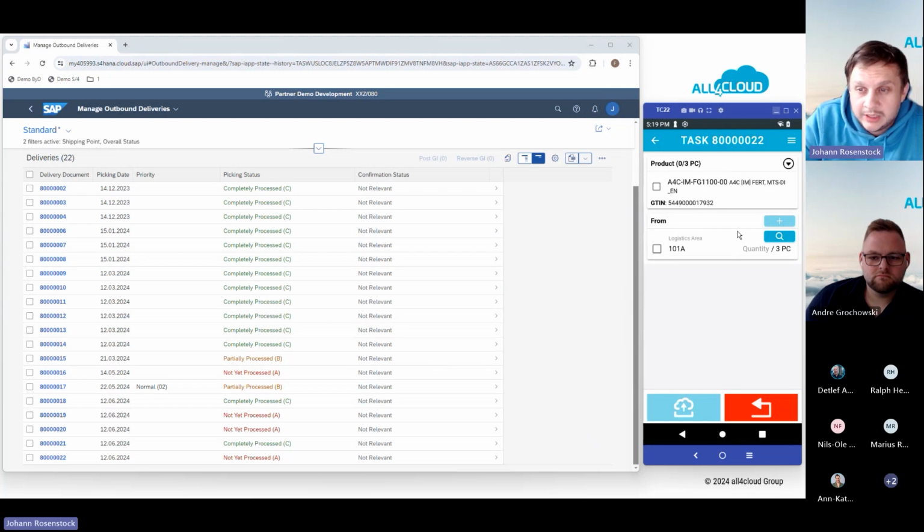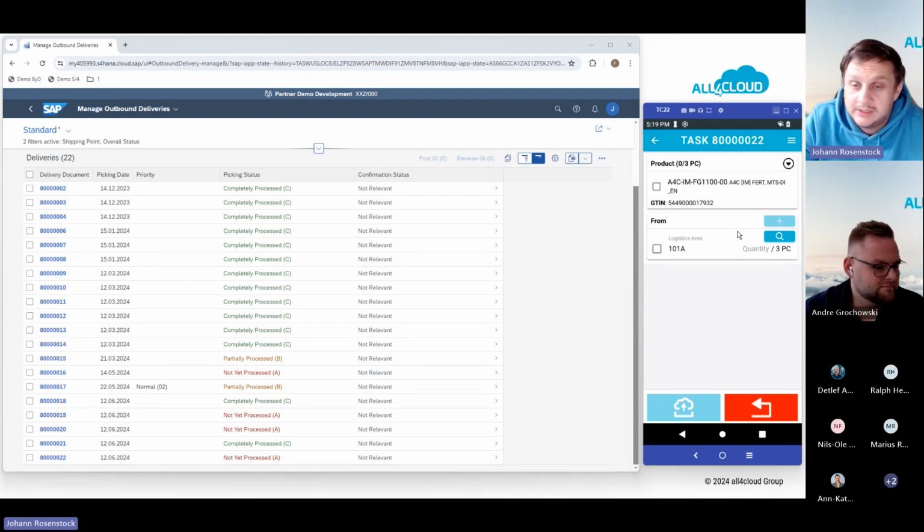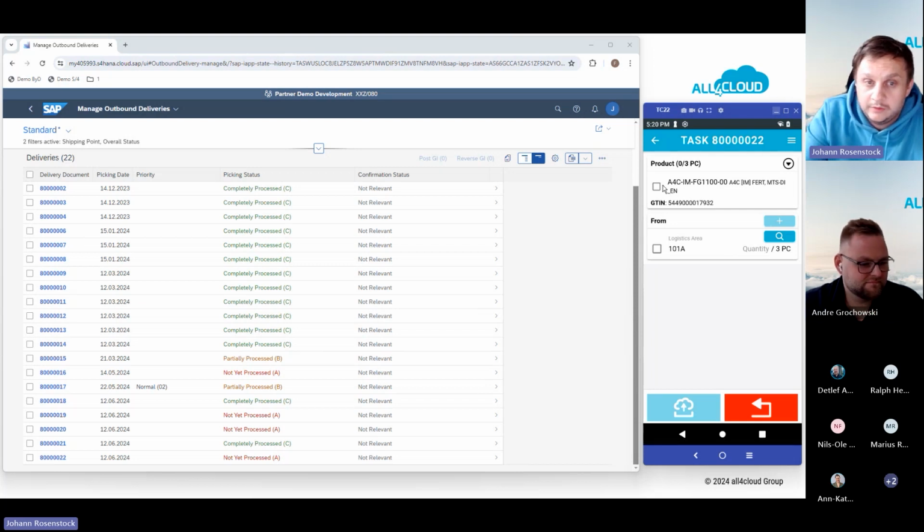To confirm a task in scan4cloud, or let's say when we started developing scan4cloud, we thought about what's really the key benefit of using a mobile solution like ours. And we said that the main focus should be on working accurately and ensuring that the user has really picked up the right product with the right batch number and the right serial number. The easiest way is to force a user to confirm everything he or she is doing before the confirmation is sent to the system. And to ensure this, we have introduced these checkboxes to all elements which are relevant, including the quantity.